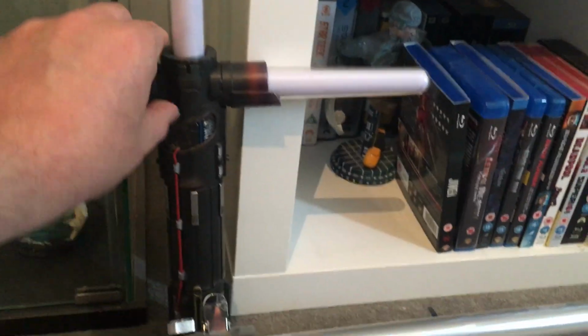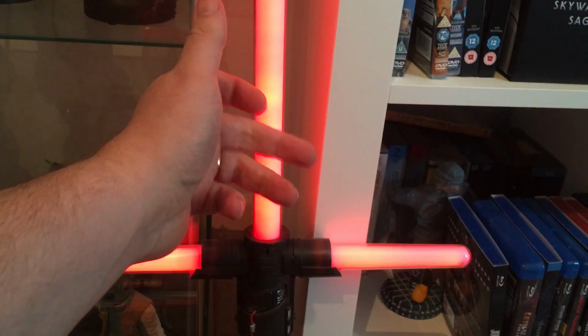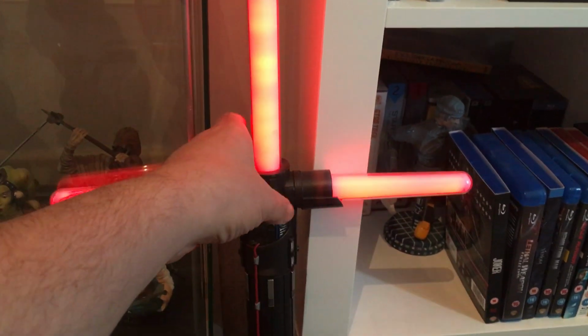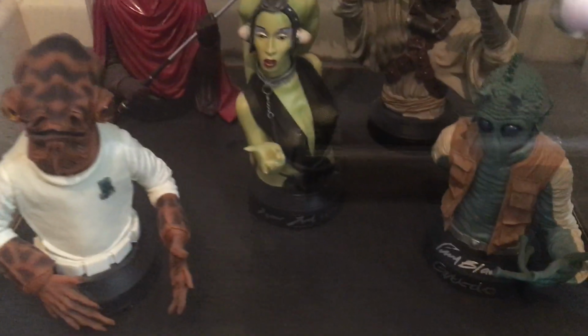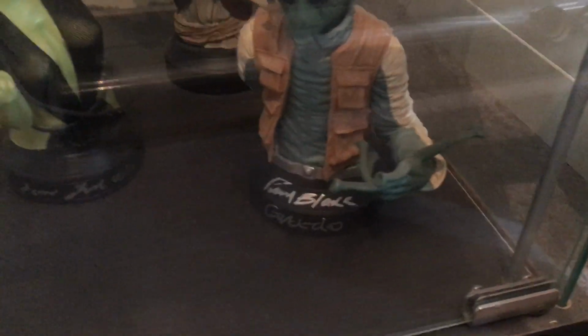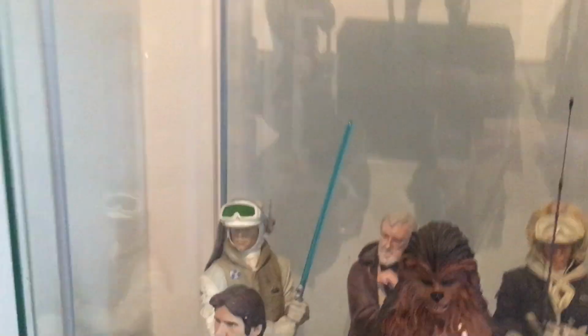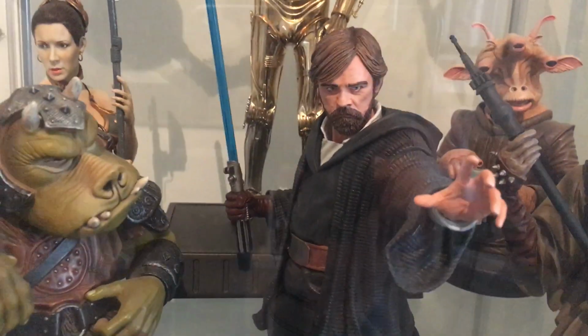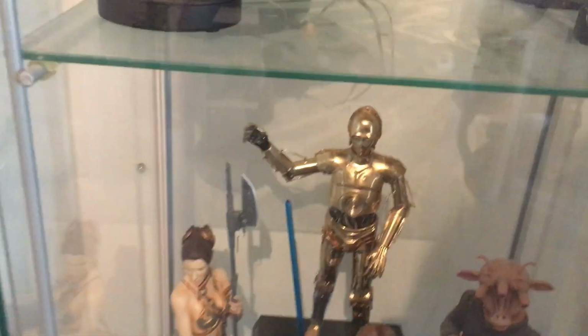And of course, got me Kylo Ren lightsaber. Yeah, it's weird how that looks different on there than me looking at it. Yeah. Gentle Giant. There's Ula, that was signed. I've got it signed by the lovely Ula. Paul Blake signed the Greedo. I've got the guy from Rogue One there. Recently got Luke. I love that Luke. That Cray Luke is brilliant. Used to have loads of Gentle Giant, but I cut back on them.